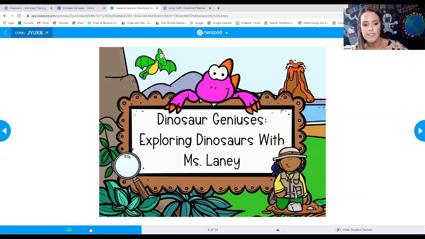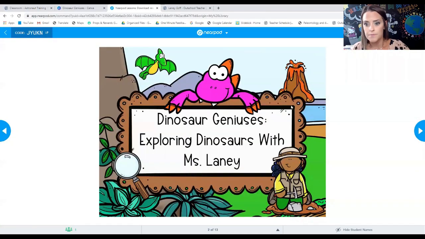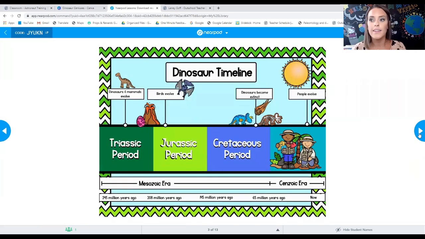You'll see over here to the left also, you have the ability to see the student list and what their names are. So this is where you'll go to check to see who is actually on your Nearpod lesson and to make sure that every learner is in Nearpod and can see the screen and is ready to be interactive. So as the teacher, you will be able to control all of the slides. The students will not be able to control any of it as far as going further, going back. None of that. You get to control all of that.